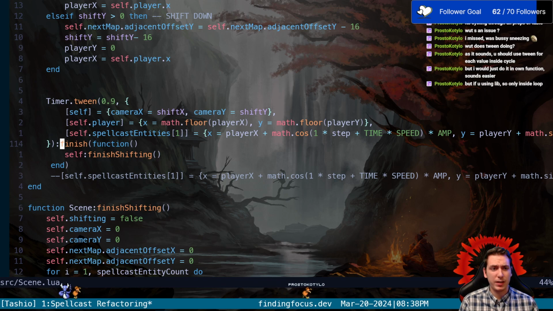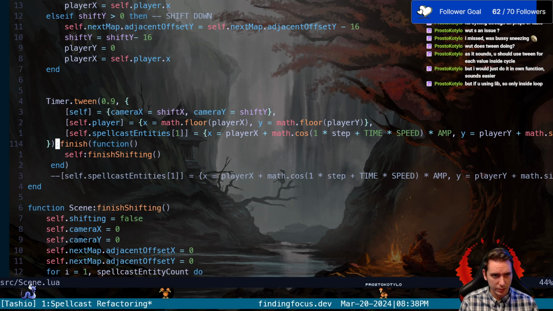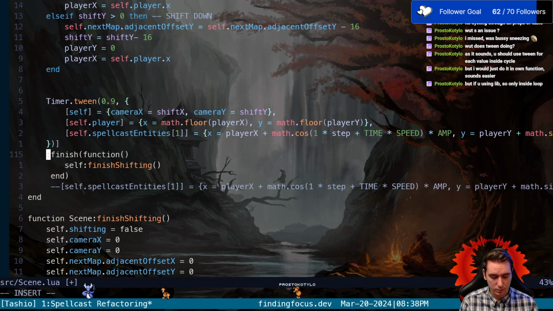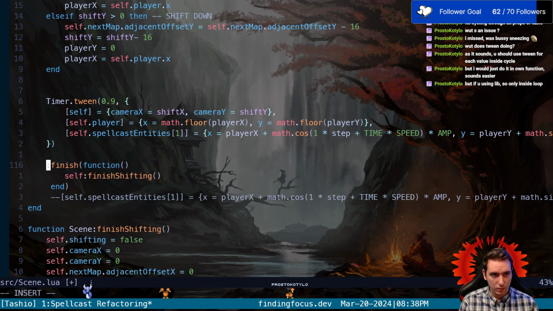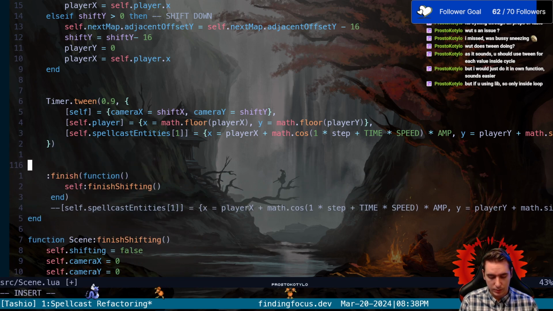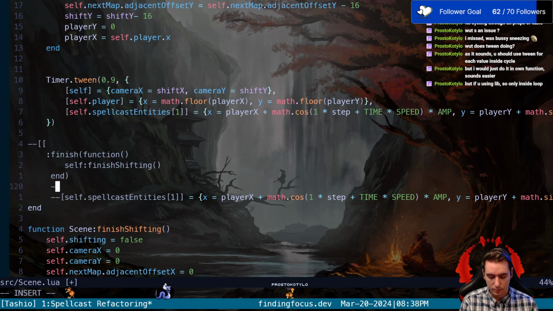I want to say what happens if we take out this finish. If we don't do this finish, I'm kind of curious what happens. Let me just see if this crashes.